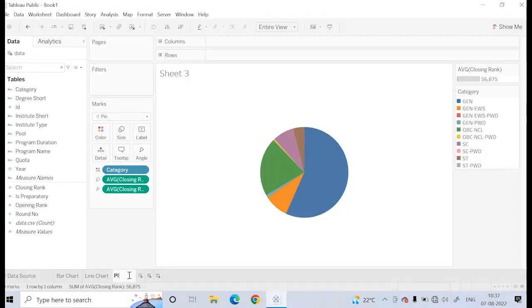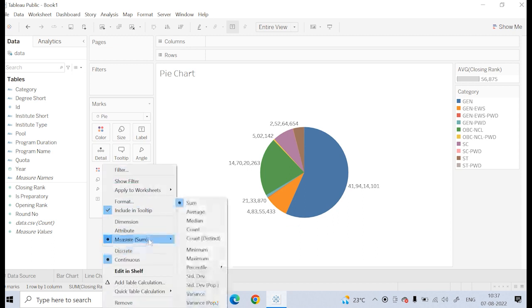But remember guys, pie chart is not useful for visualizations if we have too many fields. Here there are at least 5 to 6 fields you can easily visualize in a pie chart. But if it is more than that, then it gets very cumbersome. You will not be able to identify the sectoral demarcation if you have so many fields in a pie chart. So this is how you can make a pie chart. You can label it as per the closing rank, like I said earlier, and you can also change the default aggregation to sum.